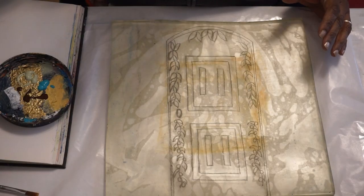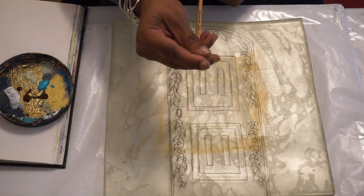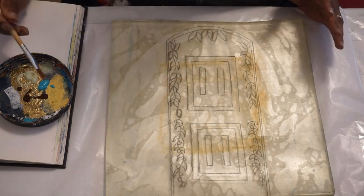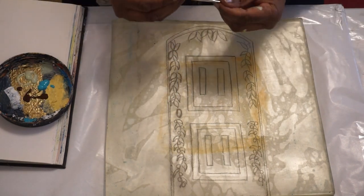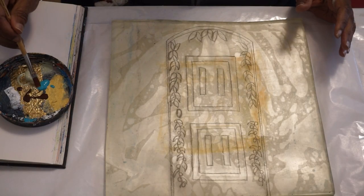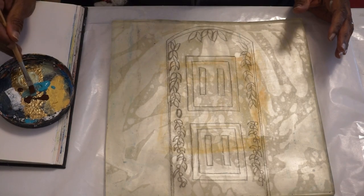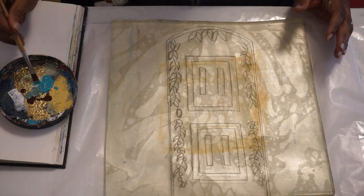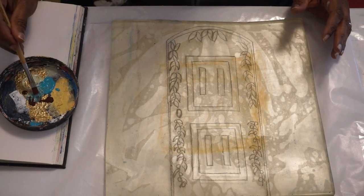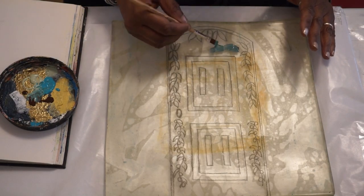So I'm going to start with this. This is a number 4 Artist Loft. I just buy brushes. I think this is synthetic. I don't really pay attention to the brushes. I'm looking more for the size. And I find that the synthetic brushes kind of work best for me.